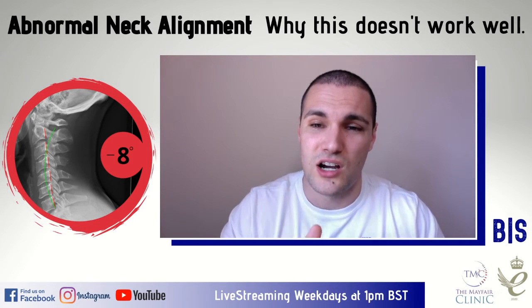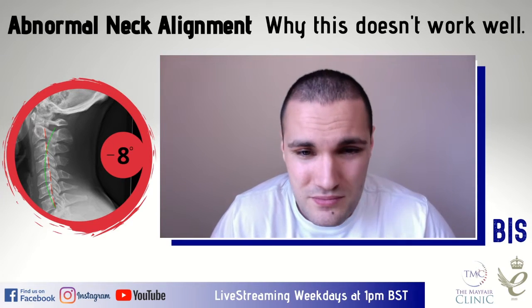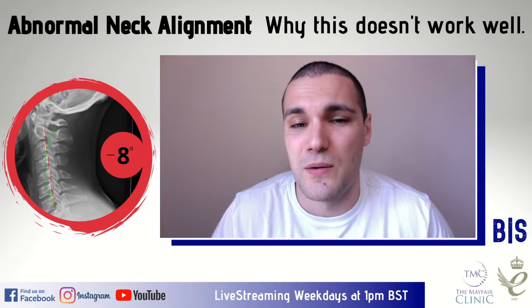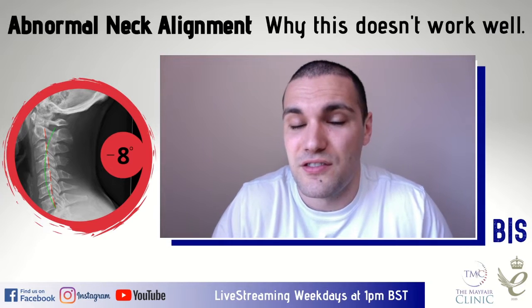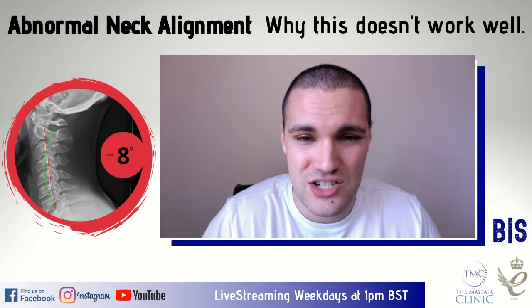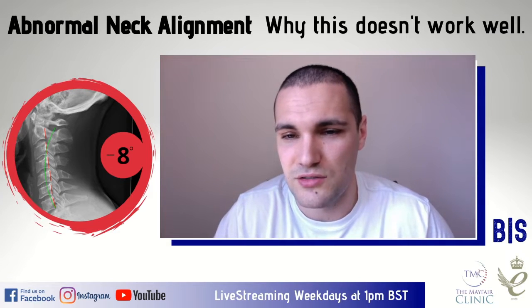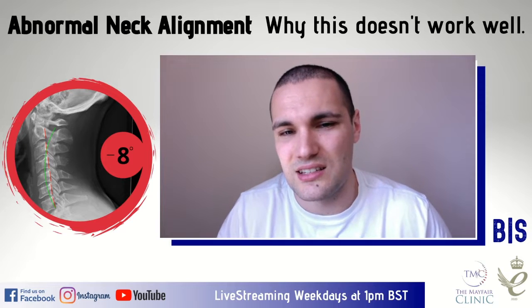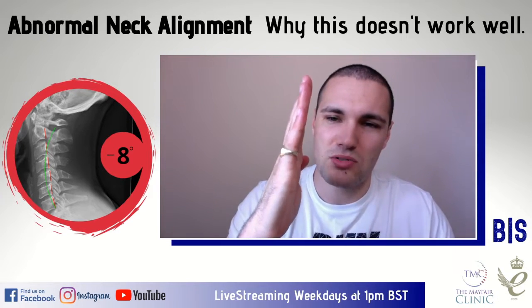But if we take a look at this particular image, you'll notice we've got the red line on there, and the green line is exactly the same as the image that we saw previously, so you can get a flavor for the difference. Now we measure this using tangent angles, and this is a -8 degree curve. It should be 42, -42. Don't get bogged down by that detail, but just look at this section of the neck. We're looking at the same region, but you can see it's bolt straight.